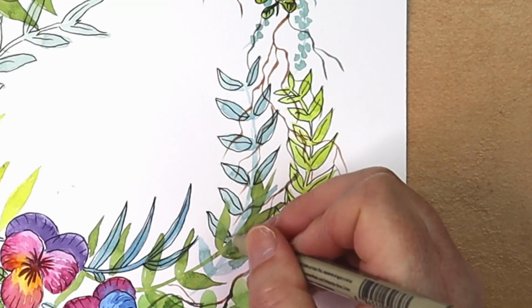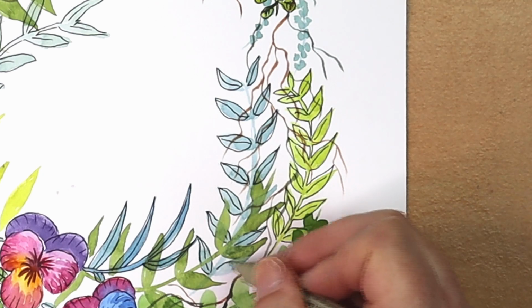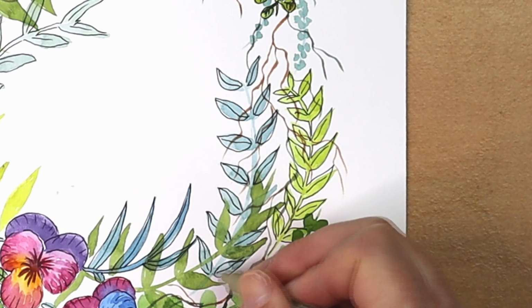For this one, I'm painting it as if it's behind that other one, so I'm skipping behind the darker green leaves.